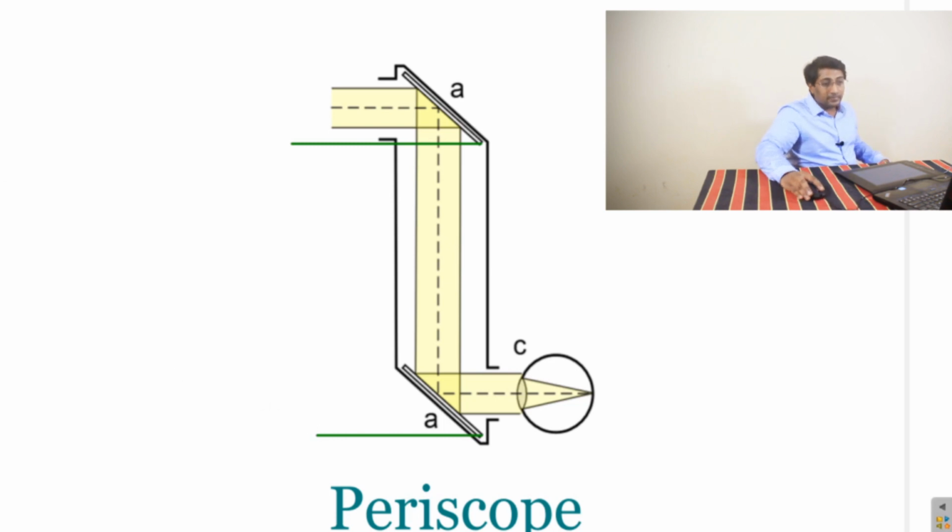If you observe carefully, the angle made by the bottom mirror with respect to the horizontal and the angle made by the top mirror with respect to the horizontal is the same. In fact, it's 45 degrees. Only then can rays coming horizontally enter your eye perfectly. So equal angles are a crucial part of a periscope. That's the physics part. And what is the rest? As you can see, any ray coming over here travels perpendicularly down. Why is it traveling perpendicularly down? I can draw another normal to this. This is mirror A, and I'm drawing a normal over here.